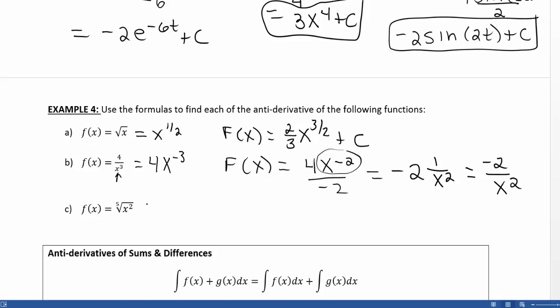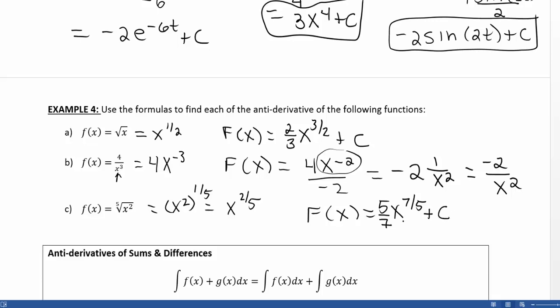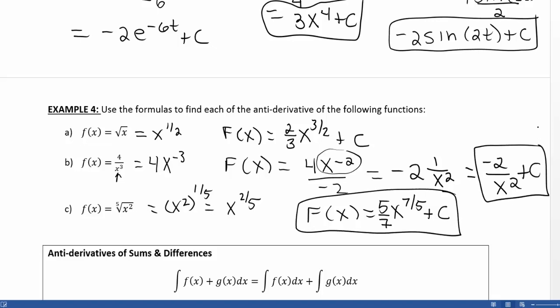So finally, for part C, we want to do some rewriting. So we have x squared to the 1/5. If you have a power raised to a power, you can multiply your powers together. So we have x to the 2/5. So our antiderivative here, we're going to add 1 to the power. So we get x to the 7/5. And then we would divide by 7/5. But we don't want to divide by the fraction, so instead we multiply by the reciprocal because they're equivalent. So we get 5/7 x to the 7/5 plus c. We would have had a plus c up here too. Everything gets a plus c.